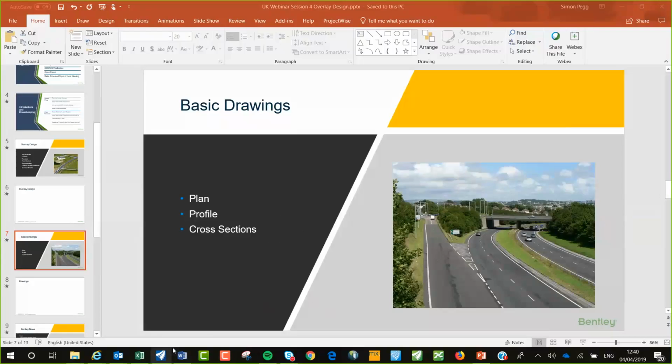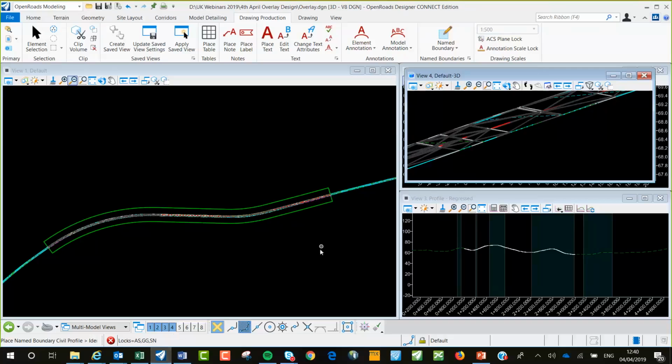So I'm going to show, hopefully, that it's actually not that complicated to create some fairly straightforward drawings. Again, you can add as much detail as you like, or as little. But what I wanted to show today is how to just create some plan, profile, and cross-section drawings.